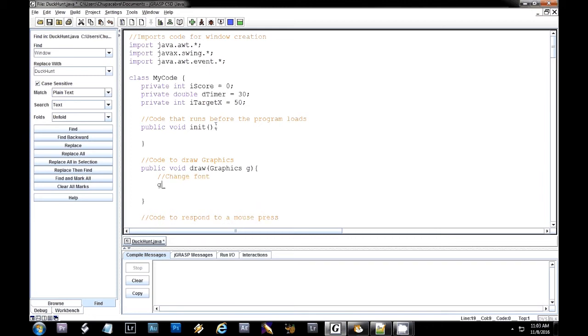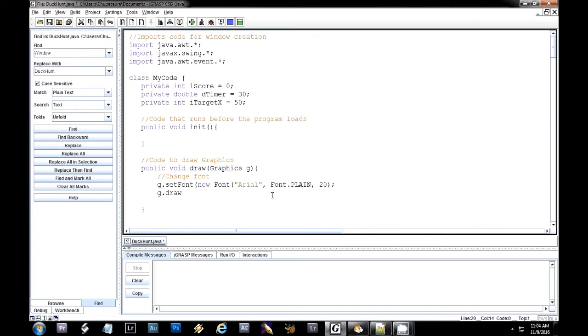And then the font is whatever font you choose. Do you want Arial? Do you want Times Roman? Do you want what have you? And then you're going to put in Font.PLAIN, and plain has to be in all caps. You could also do Font.BOLD or Font.ITALIC there, so long as they were in all caps. And then you can change the size to whatever size would meet your needs. So I'm going to do 20-point font, and that would just change the font of our G.drawStrings. And if you don't want to put that in, that's just fine. I'll understand it. It will work without.